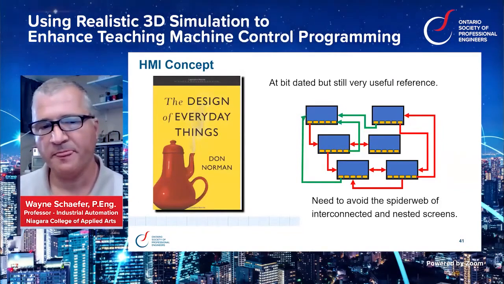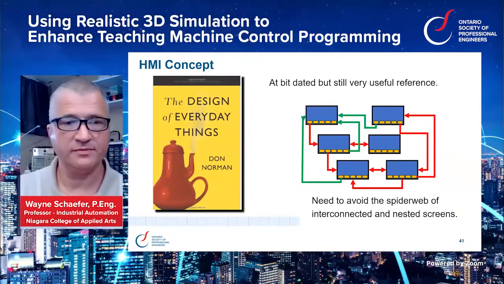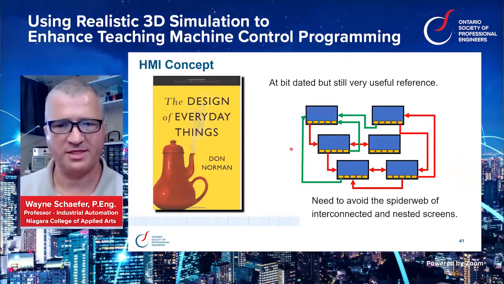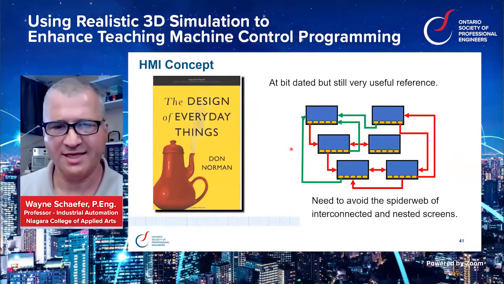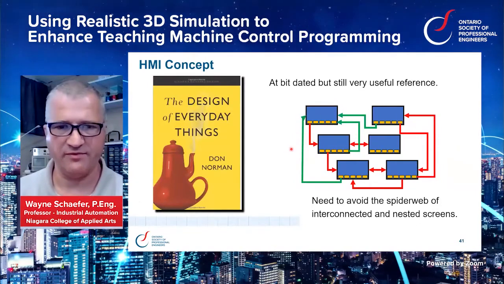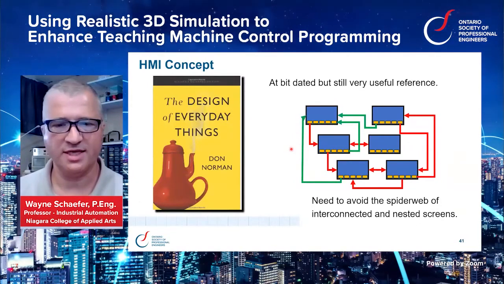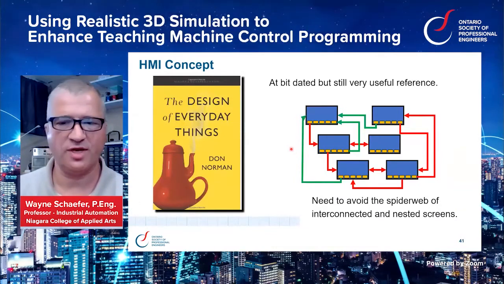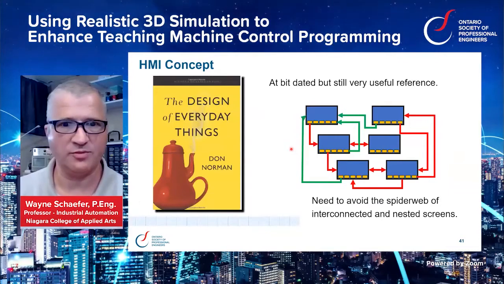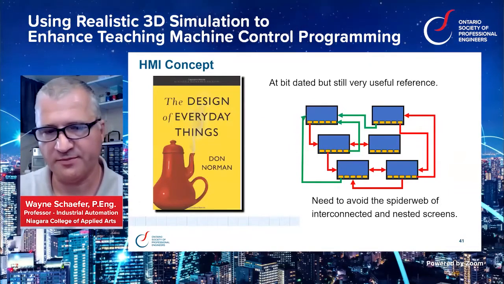Now shown here is part of a menu system I had the dubious pleasure of working with at General Motors, and was basically a spider web of interconnections and inconsistencies between menu buttons and functions. And even a diagram of a small portion demonstrates that a path that gets you to one screen is no direct path to get back to the main menu. There's inconsistency in menu buttons that makes it cumbersome and very difficult for the operators.